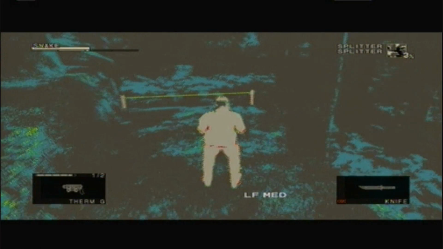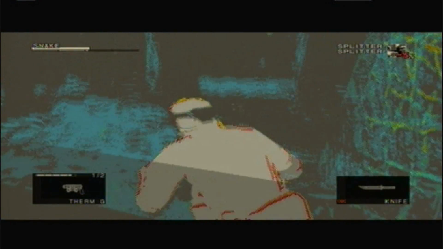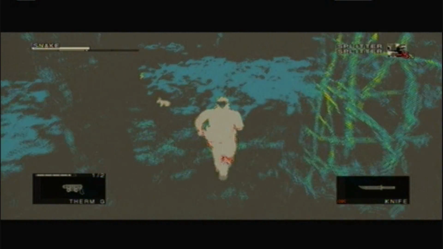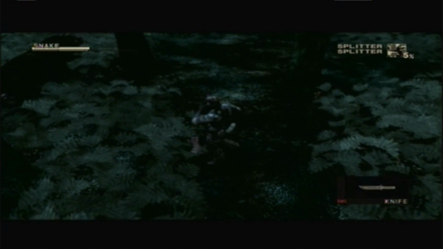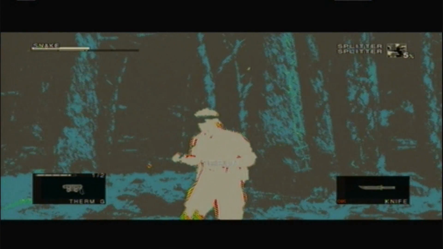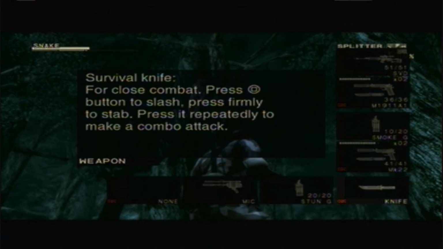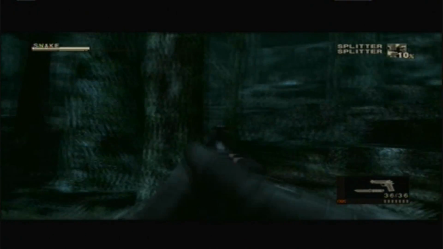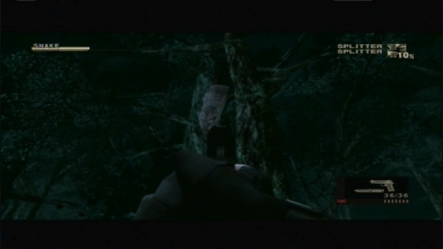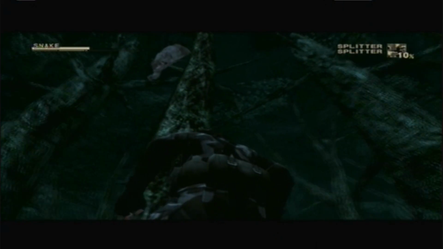Pitfall trap right there, don't fall into that. There's some life meds. Nothing over here. Eastern European rabbit right there. Jeez, keep missing. There's a dead scientist up there in that tree. Not quite sure why he's there. What was he doing? Maybe he was trying to escape? Got caught up in one of those traps.